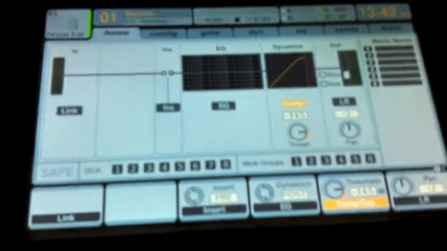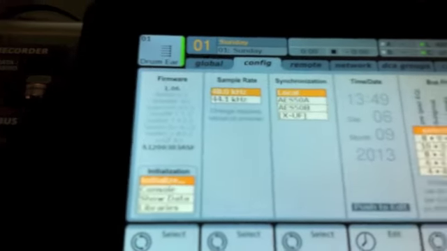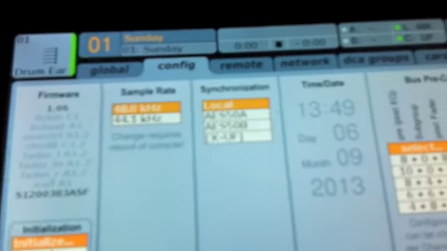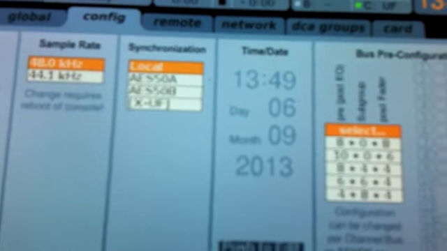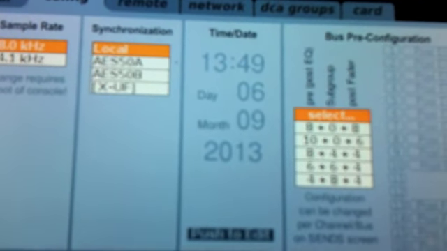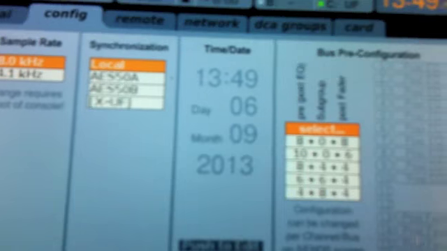Okay, so you're on your home screen, and go ahead and go to the setup button on the right hand side, hit setup, and then it usually starts on global, so just kick over to config if it's not there already. When you're on configure, you'll see you've got the setup there. You've got the pre, which is the post EQ. See, the EQ is still engaged, but it's the pre, like we used to see on that little button. Your subgroup and post fader.